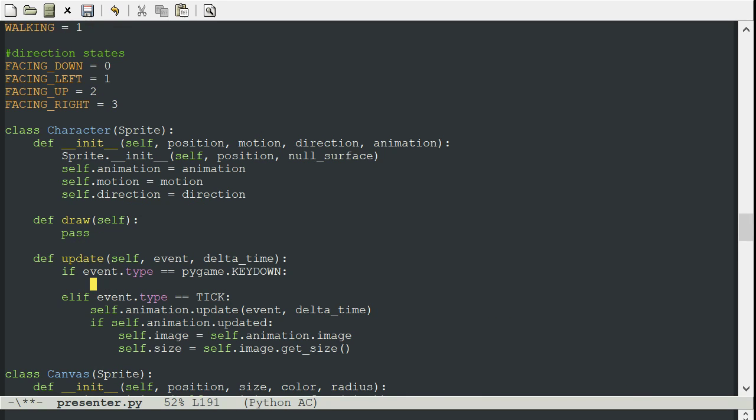So if the key down, we have a key down, and if event.key equals HighGain.key, we're going to use ASWD keys. That's a standard thing. So let's do this. Let's S. I'm actually going to try to use both.